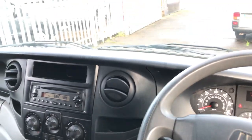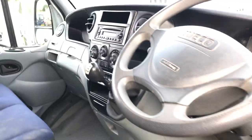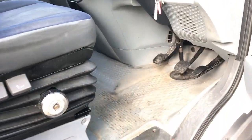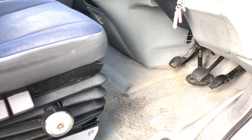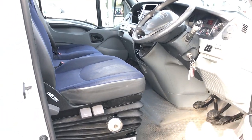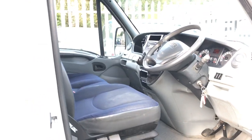As well as it being comfortable due to the amount of space, as I climb down I'll show you the seat. You can see it's a suspended seat, and as you go over the bumps it acts like air suspension, so you just bounce up and down, making the journey far more comfortable.